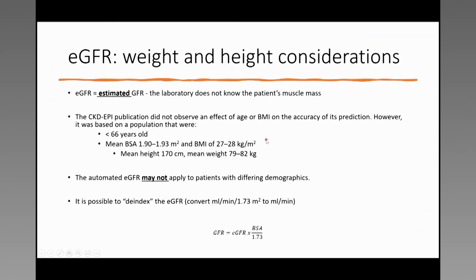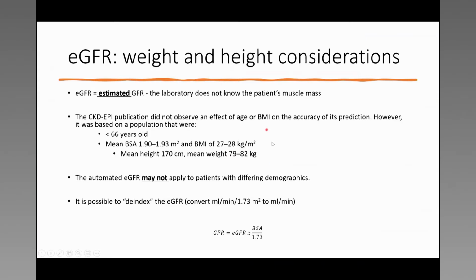I'm sorry, I just realized that I only have them in metric units. Apologies. And also weight and height of 170 centimeters and a weight of 82 kilos. So 80 kilos would be about 170 pounds. And so I don't have that many patients who fulfill these criteria. Most are a bit taller than that, and certainly many are higher weight. If I look at these numbers, these don't apply to me. I'm much heavier and I'm much taller than this.